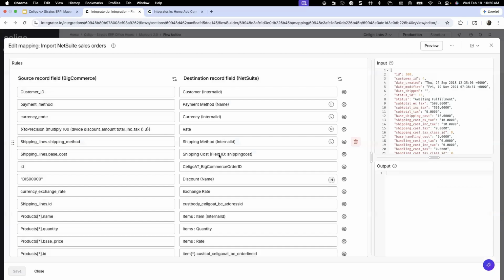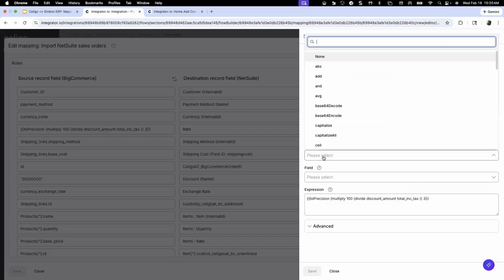Now another type which is available over here is multi-field. Over here there are n number of functions which are available. Like, if you want, you can multiply two fields. If you want, you can do something like if-else, or you can join two fields into one, and so on. Multiple functions are available over here.